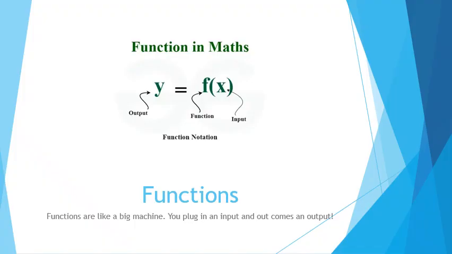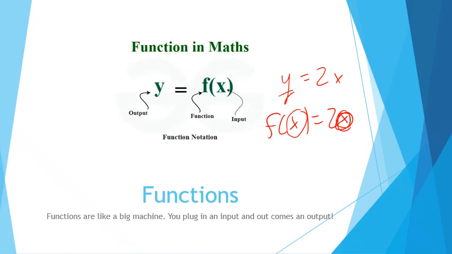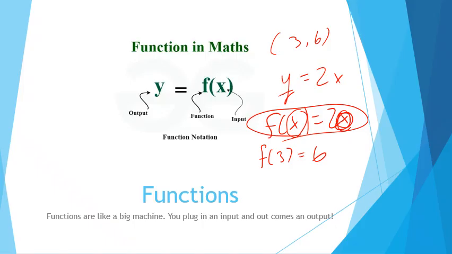All right, so now today we're going to be talking about composition of functions. You've probably seen this before, but just to introduce it again, just remember a function. You could either say y equals 2x or f of x equals 2x. These are the same thing. In this case, this is your input. So whatever you have inside the parentheses, you're going to plug in whenever you see x. And then f of x is your output, your y value. For example, if you had the point 3, 6, what that would look like here is f of 3 for this function should equal 6.